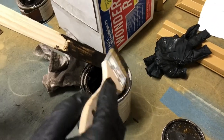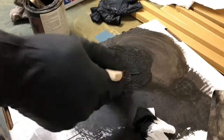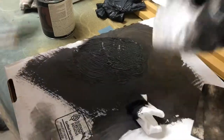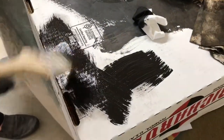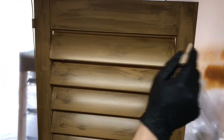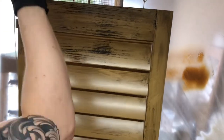Now we're taking dark walnut, paleting a little bit and working it into the brush. At the same time we're going to add a little bit of that Spanish Oak Gel Stain and mix it in. We want to get it where there are some dark patterns while some lighter patterns at the same time. Here I'm just drying the brush out a little bit, then picking different spots and applying different amounts of pressure to start laying in what will be the basis for the graining pattern for the shutter.